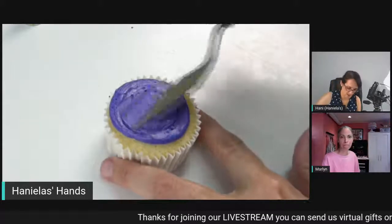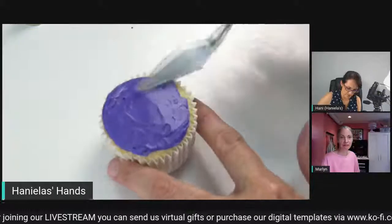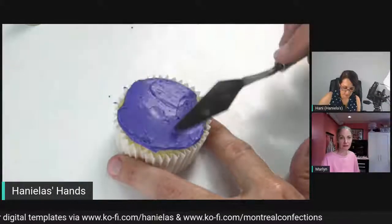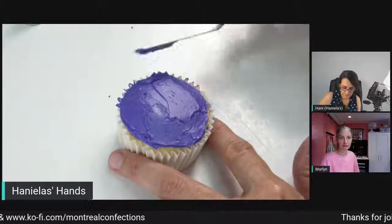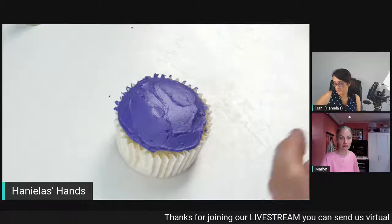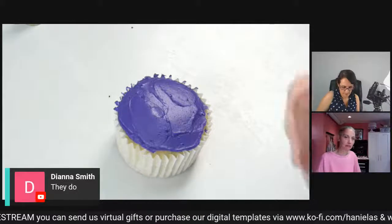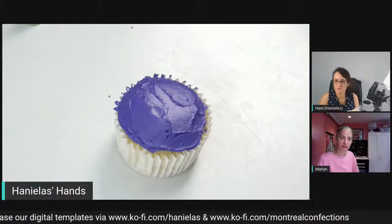All right. So again, a small amount of buttercream. I'm just going to smooth it somewhat. And Halloween wouldn't be Halloween without a spider web. Now, this is a pretty firm buttercream to do any kind of wet on wet we do with real icing. So I wasn't sure if the spiderweb was going to work, but it did. It actually did have a look of a spiderweb, so I'm going to go for it. The only thing I have to do is swap out my piping tip on my white bag for a small round piping tip.